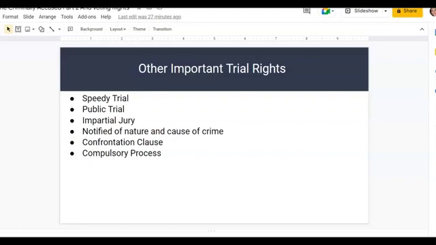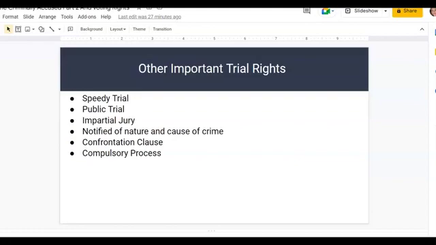Another right you have in court is confrontation rights. So, in other words, the confrontation clause is my guarantee, if I'm charged with a crime, that anybody who's a witness against me has to come in court and face me, not send in a sworn statement. They have to actually take the stand and face me and testify against me, so that way my attorney can cross-examine them and raise any reasonable doubt that should be raised.